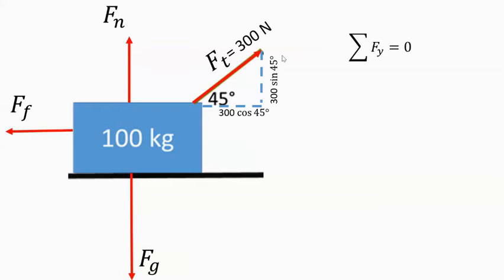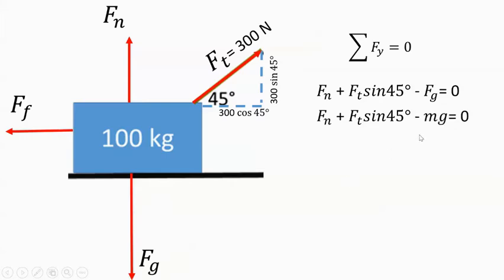Okay, so let's start with the vertical forces. Again, we're going to add up all the vertical forces. If it's pointed up, we'll do positive. If it's pointed down, we'll keep it negative. So you notice the normal force is positive because it's up, the ground is pushing up on the box. The tension force would be positive because the string is pulling up and to the right, so that would count as a positive vertical force. The only one that's negative is force of gravity.